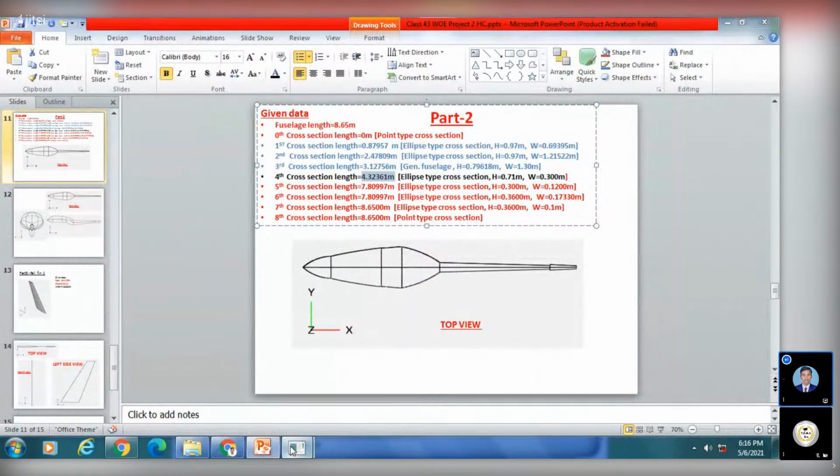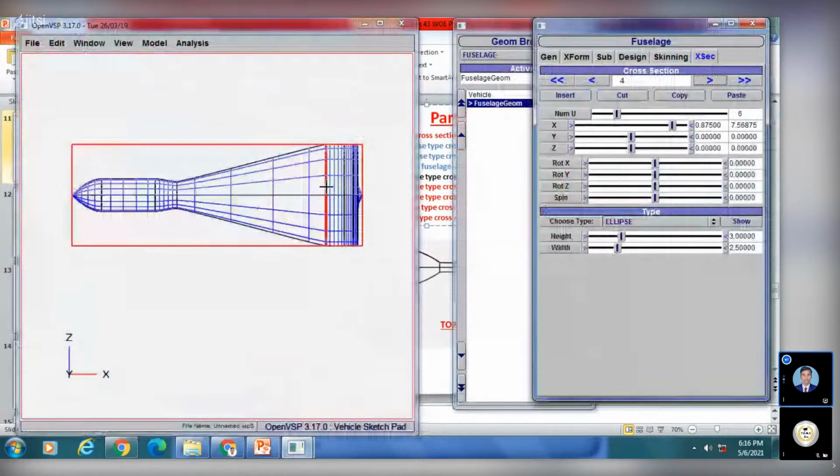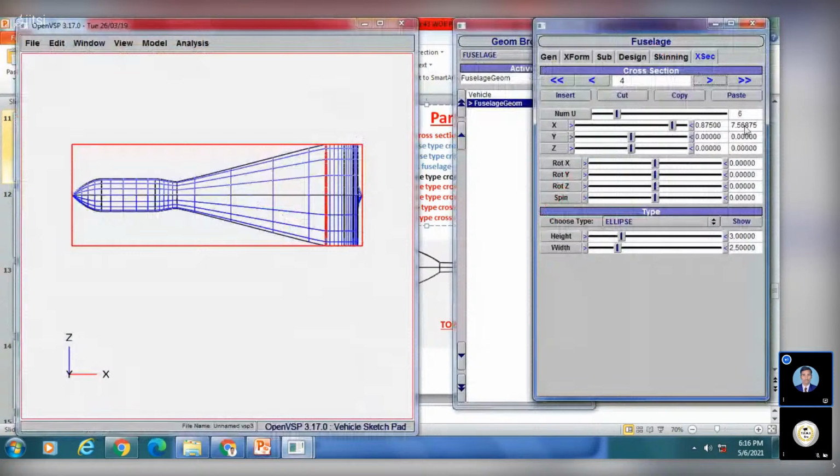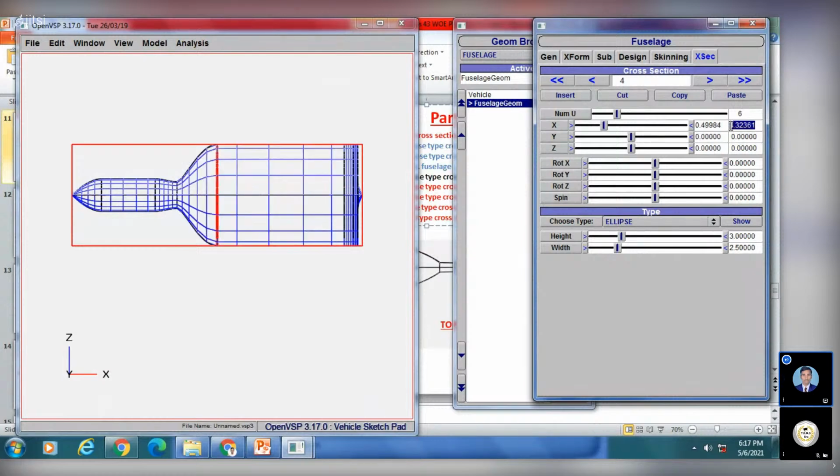Okay, which means this cross section is placed from this end at a distance of 4.32361 meter. So I'll just type that value, 4.32361, enter.